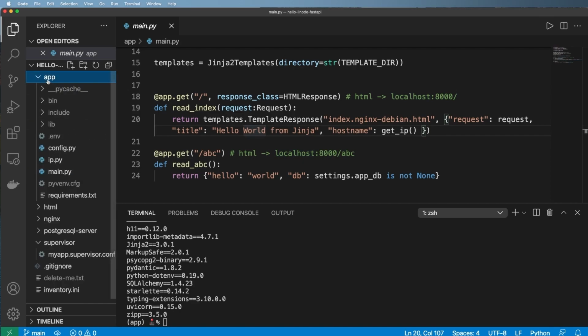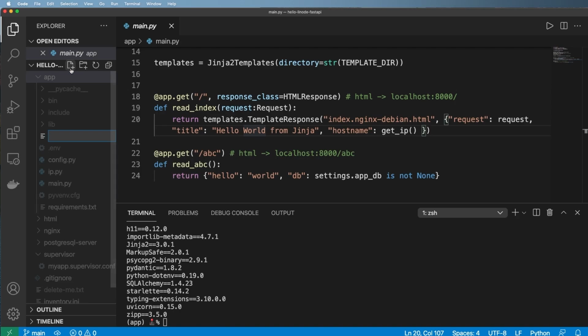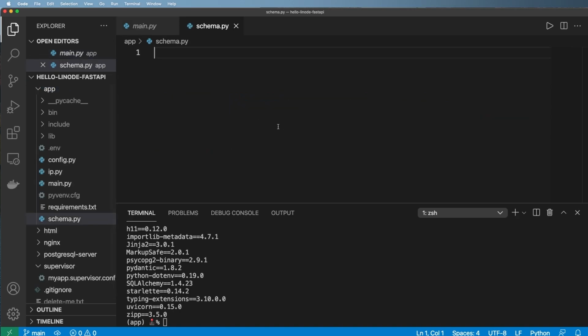it. So we're going to jump into the app here and we'll just go ahead and create a module called schema.py. And this is where we're going to design our schema, the things that we're going to end up storing into our database. So I'm going to start it off with just a simple class. In this class, we're going to just call it the entry schema. And I'm not going to have it inherit anything just yet. I just want to think about the data I'm trying to store.